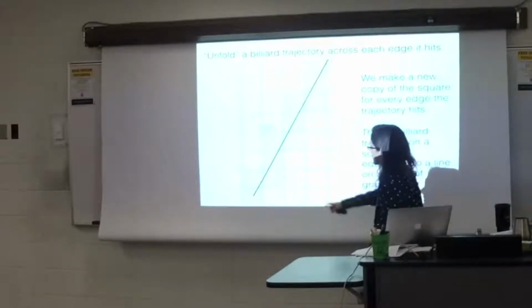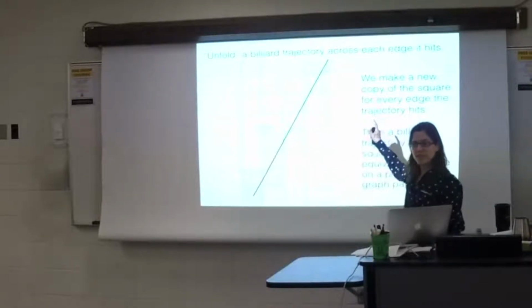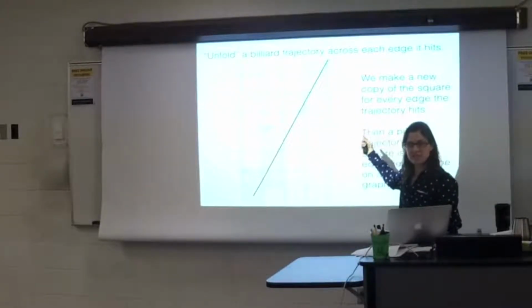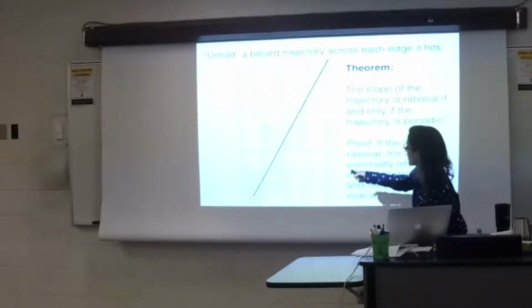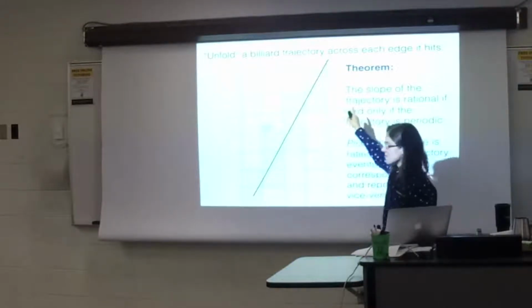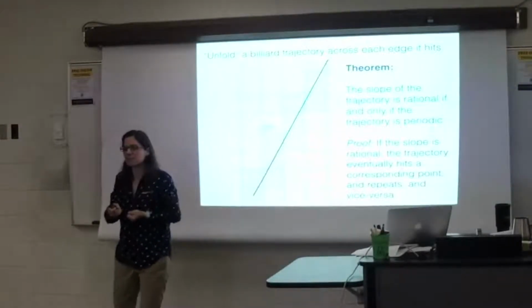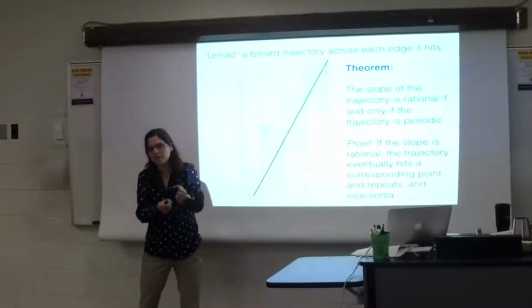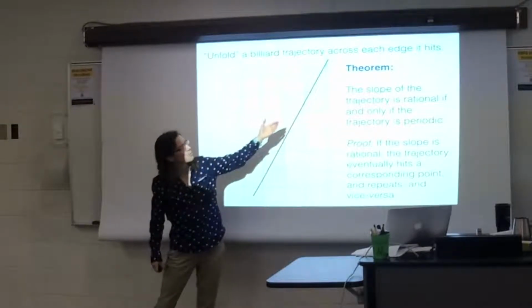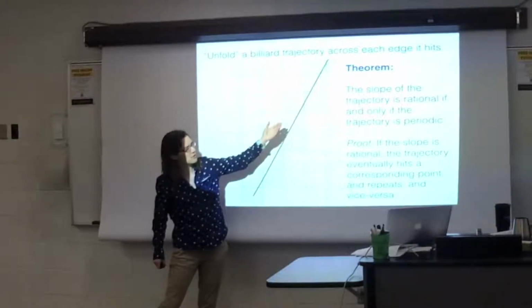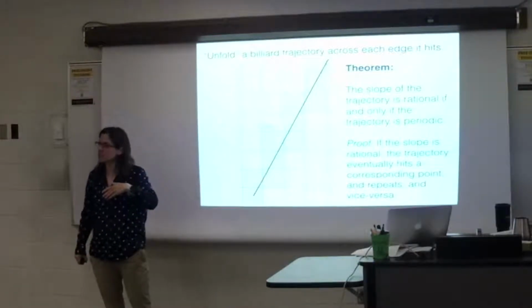And so I hope you can see that a billiard on a square is equivalent, really, to a line on a piece of graph paper, which is much easier to understand. So you might ask, for which directions is the thing periodic? Suppose you want your billiard path to be periodic, you're going to hit it with your pool cue, and you want to know which direction should I hit it so that my path is periodic. Well, it turns out that this happens when the slope of the trajectory is rational. So rational slopes give you periodic trajectories, and periodic trajectories come from rational slopes.